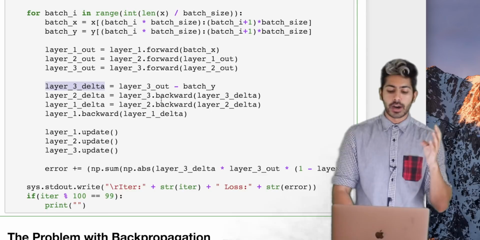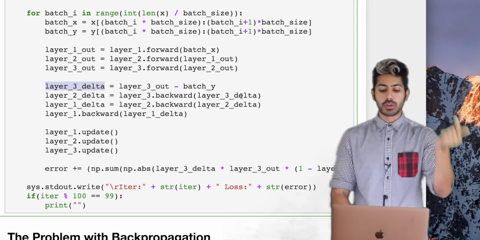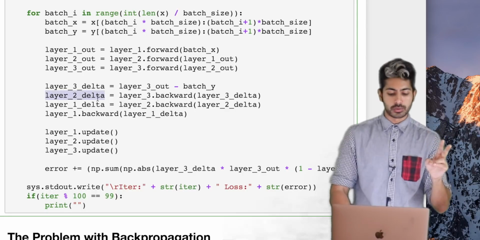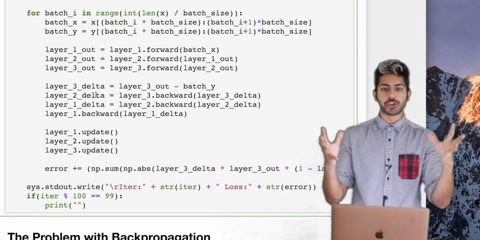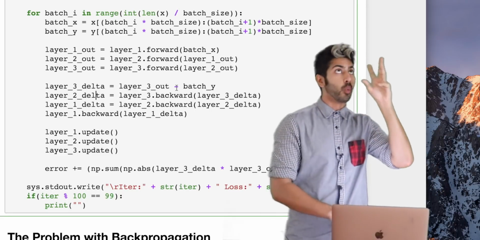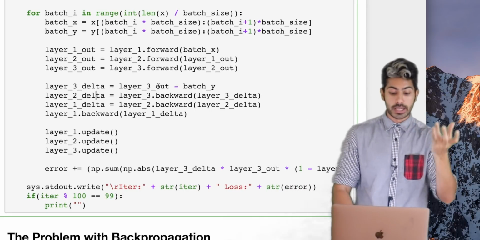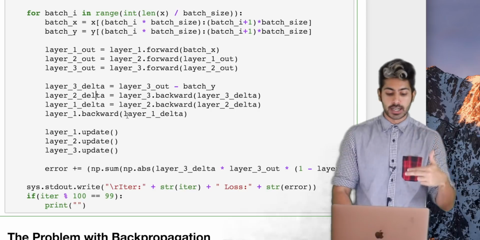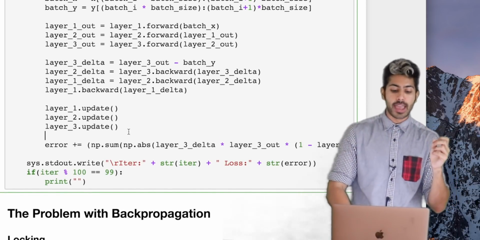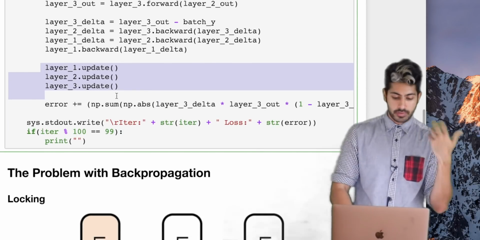And we use that error value as input to the backward propagation for the layer before that to give us the gradient values, right? The delta, the change. And it's using the partial derivative with respect to the weight for the previous layer to compute the gradient. And we do that recursively every time. And once we have all of those gradients, then we can update every single layer, and then we are done with that.